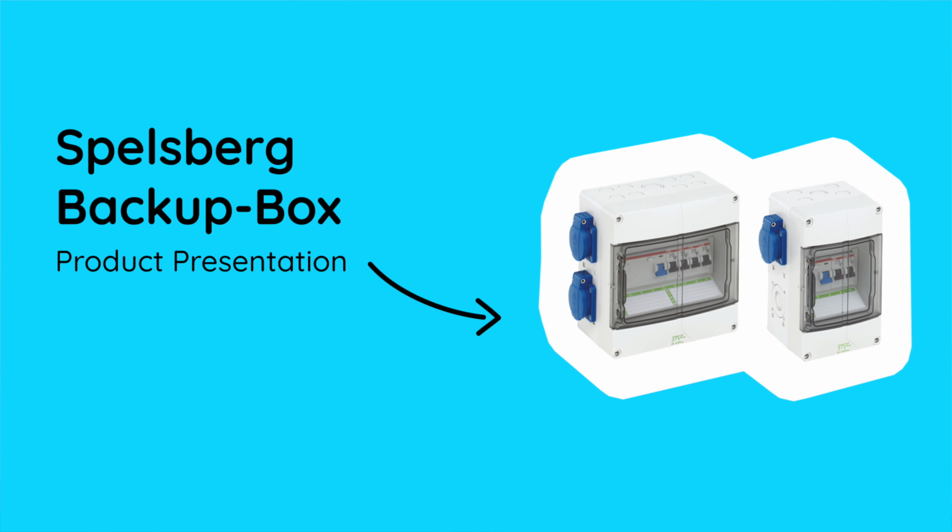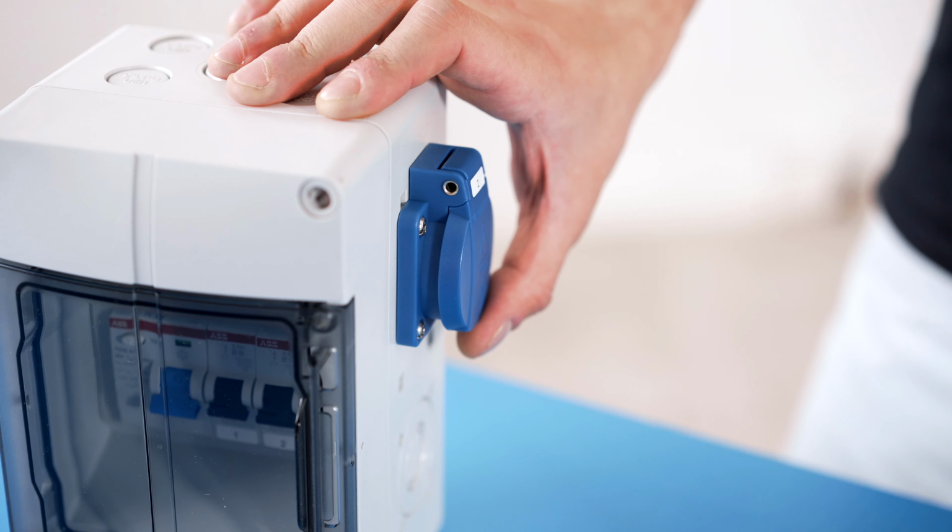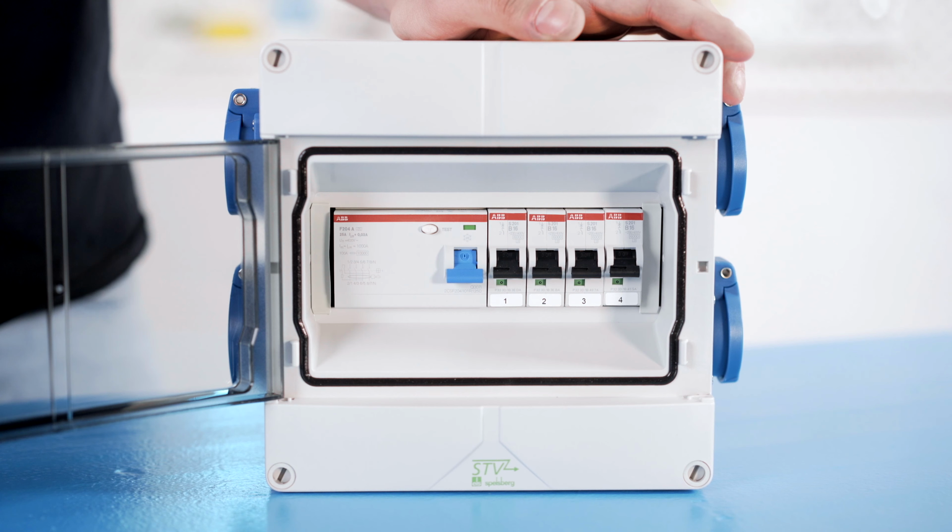The Power Box provides uncomplicated solutions for the backup outputs of hybrid inverters. It is available as a single-phase backup as well as a three-phase backup box.